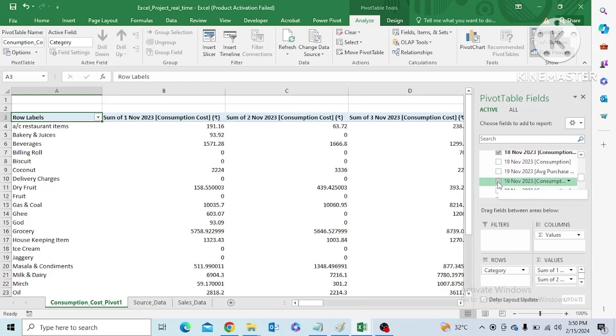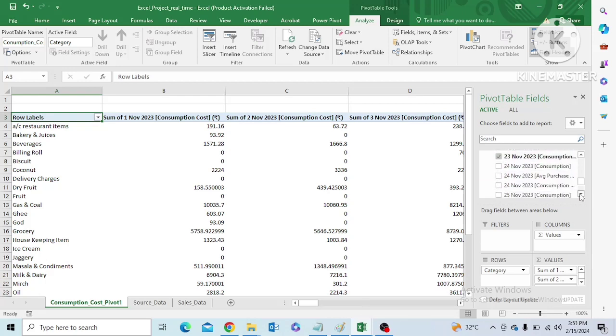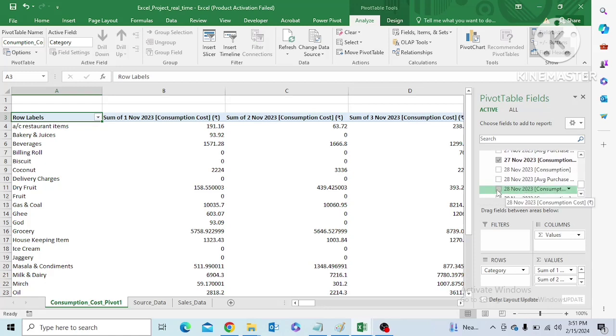While dragging all the fields into the respective cells, we have to cross-check whether we are dragging the correct fields or not. Drag the correct fields into the right cells, and then we will get the right information in the pivot table. So this is the method of how to insert a pivot table and how to drag the desired fields into the cells of our choice.